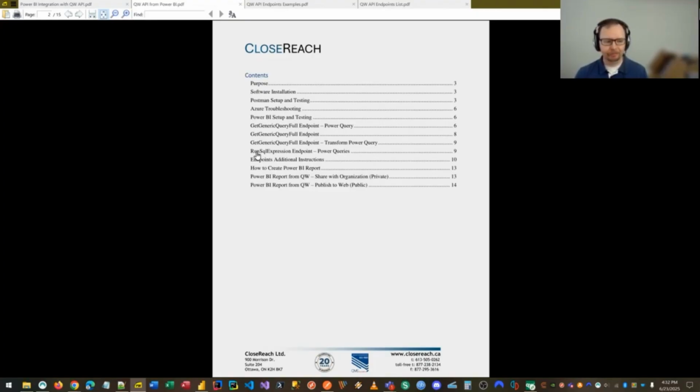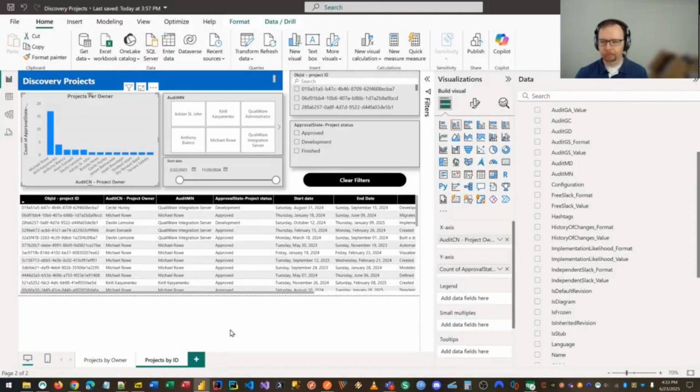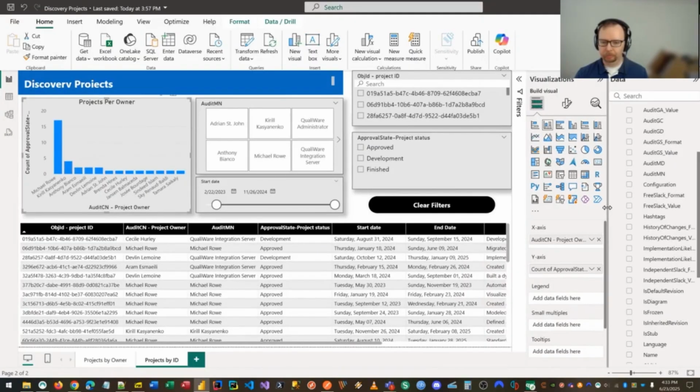So one of the key areas we see for this, because we see a lot of people document a lot of processes, is taking a look at all of those processes across my organization and trying to gather some statistical information, some relationship information across all of that. That kind of analysis can be done quite easily in Power BI.